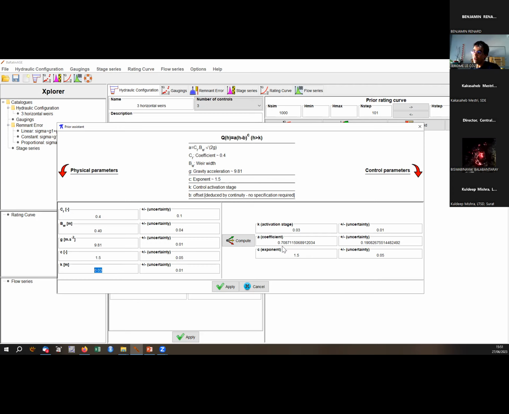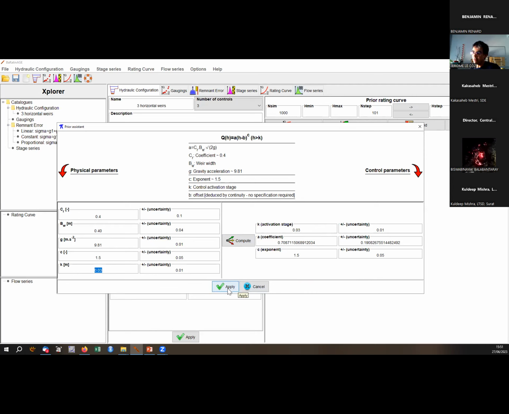You see it's 0.71. It would have been very difficult to guess that. So it's better to give the width and the elevation instead. But the exponent and the activation stage are of course the same as the prior values we set here.